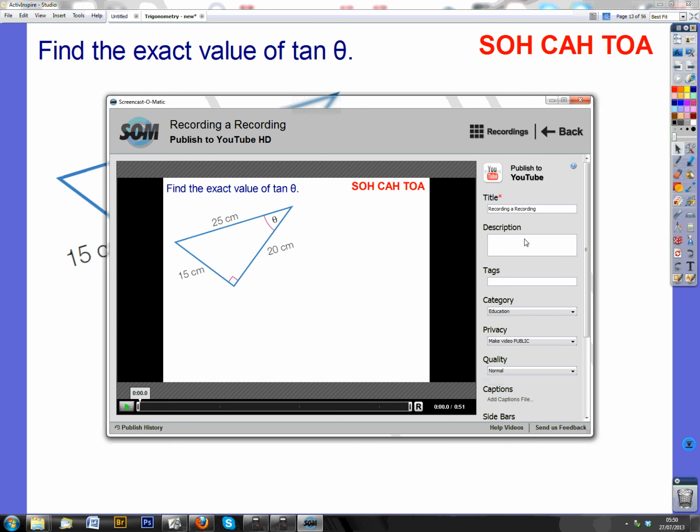And now I've got to type in a description. I could put some tags in.